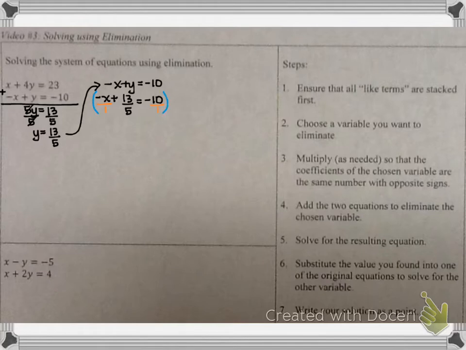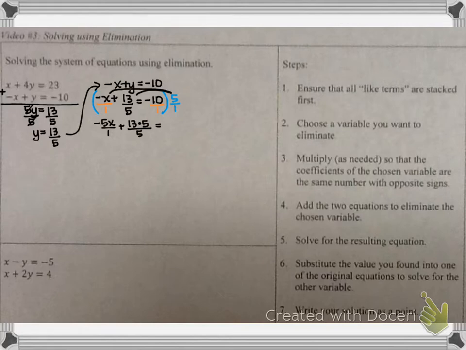So I'm going to use that 5 to eliminate all of the fractions. I'm going to take this entire equation and multiply it by 5 over 1. So I'm going to distribute this 5. This 5 is going to get multiplied all the way out here. So that's going to give me a negative 5x over 1. Remember, when we multiply fractions, we go straight across. And then I'm going to take the 5 over here and do 13 times 5, and then 5 times 1 on the bottom.